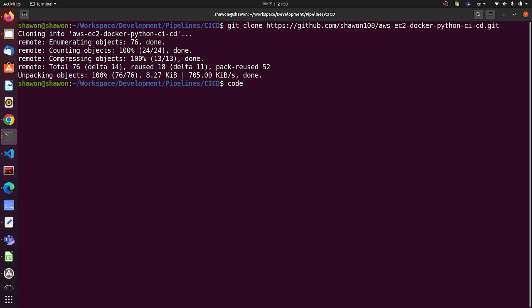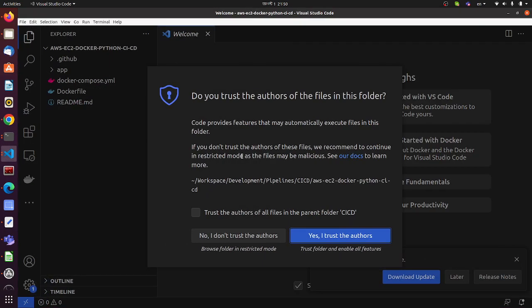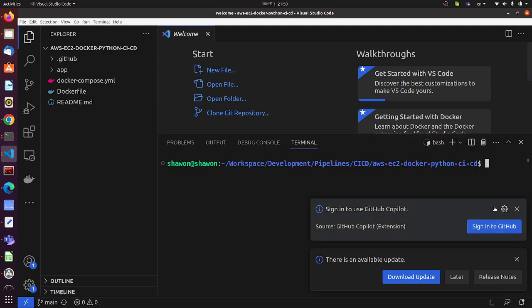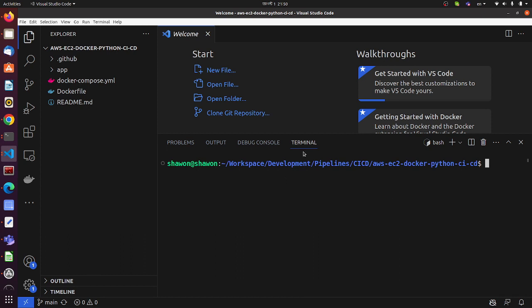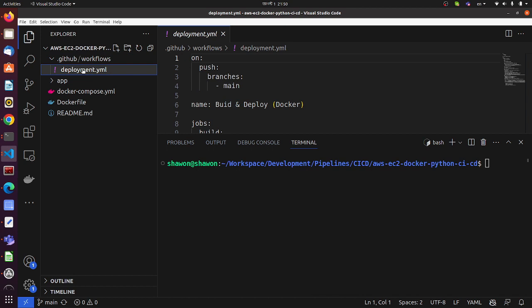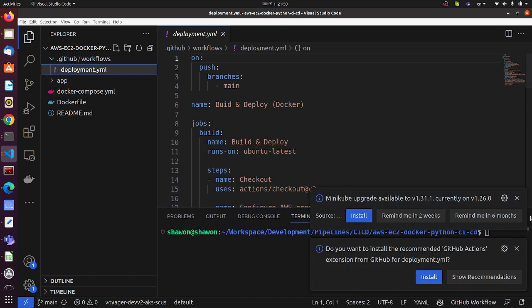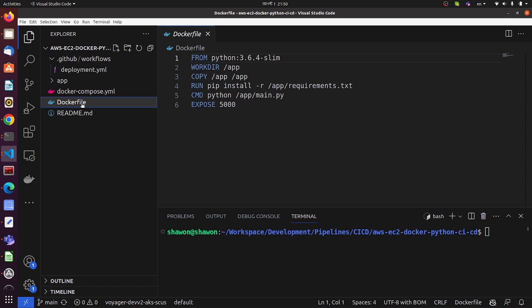Okay, then we're going to open this in our Visual Studio Code. So I have already created the CI/CD YML here, and also there are Docker files and Docker Compose YML.